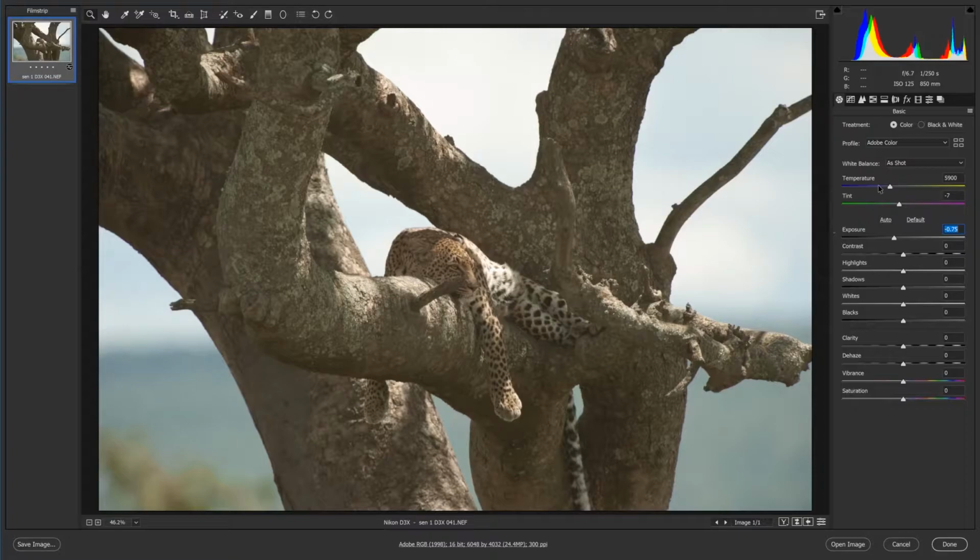The next thing I suggest you adjust is your white balance and your tint, and that's because all of the sliders in here all affect each other to some degree, and particularly the colors can affect the brightness and darkness values within your picture. So these being your tonal sliders will be affected by your white balance. So it's really good to have that set to start with.